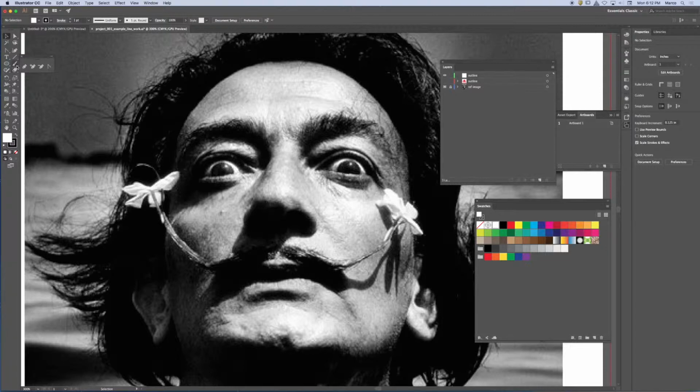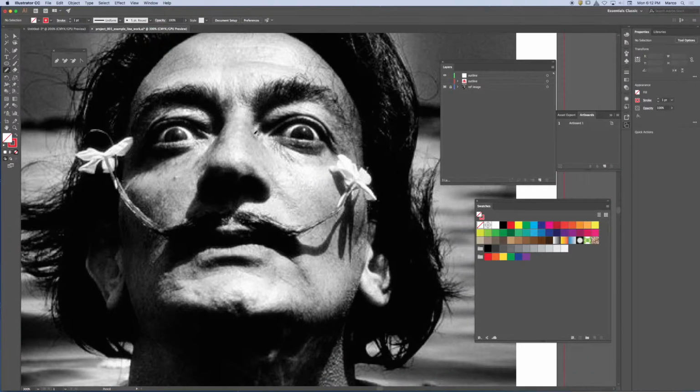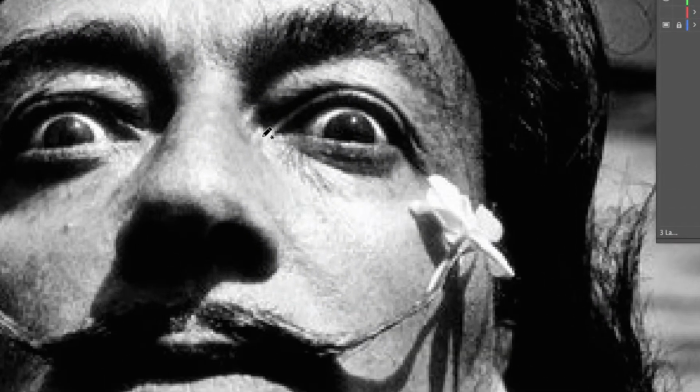I like to illustrate with a pencil tool a lot because I think it's really fast and really efficient. And I'm going to illustrate with a red stroke. Okay, and I'm going to look for the edges of objects, or in this case they're not objects, they're edges of values. I'm looking for the edges of values. So this is an edge of a value. There's one value here, and there's another value on this side. So I'm going to draw where that edge is at.